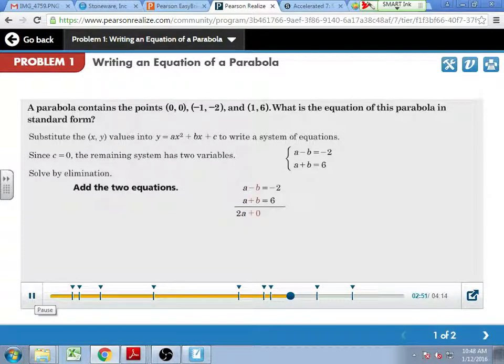Wonder what a could be. That then tells me a must equal 2. Then what do I want to do with that a? Plug it in. Which one? It doesn't matter. Either of them. Whichever one you think is easier. The bottom one here looks easier. So you plug it back in and we say, okay, 2 plus something equals 6. Wonder what it could be. It must be 4. It is 4.